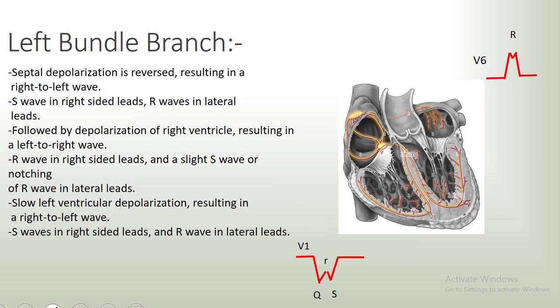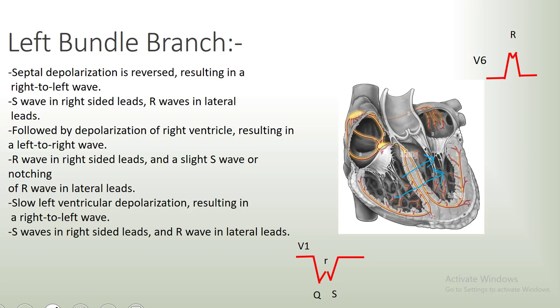Now if you understand how the normal QRS wave is formed on the surface ECG, you can appreciate the changes that occur within left bundle branch blocks. Since the left bundle branch is blocked, it can no longer provide impulses to the septum. So the septum will be activated from the right ventricle. The waves of depolarization will be towards the left from this side because it's receiving impulses from the right bundle.